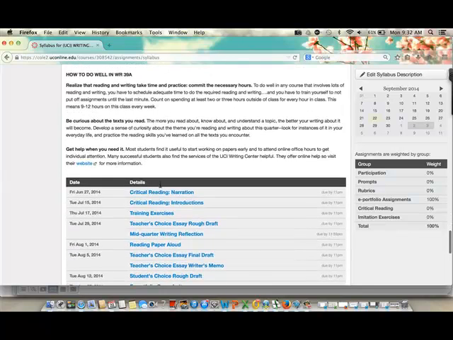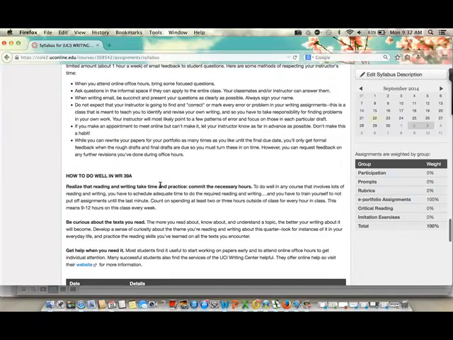And then the last thing is really how to do well in Writing 39A. And in terms of doing well in Writing 39A, you have to realize that it takes time. While some of these things seem like they might be small, you actually have to invest quite a bit of time in them. A class time is usually 3 hours per week, and we expect you in terms of homework to do 2 to 3 hours outside of class. That means about 9 to 12 hours need to be spent on this class every week. So make sure that you budget that in terms of your time and really spending that time for this course.